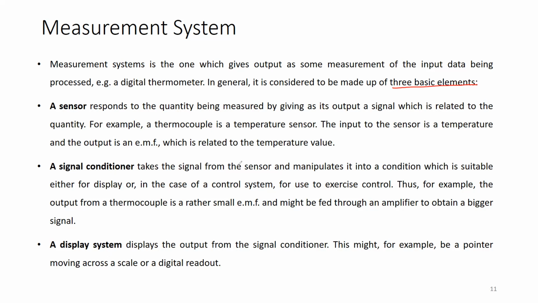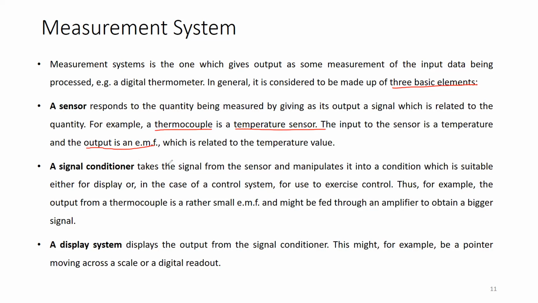So just considering the example of this digital thermometer, what is the sensor which will sense the input signal? This may be a thermocouple or a temperature sensor. An infrared temperature sensor could also be there. A thermocouple could be there, which will actually sense the temperature. Here the output will be in the form of an EMF value.